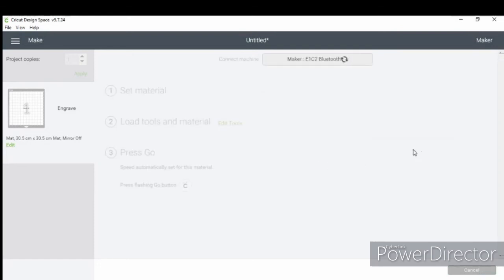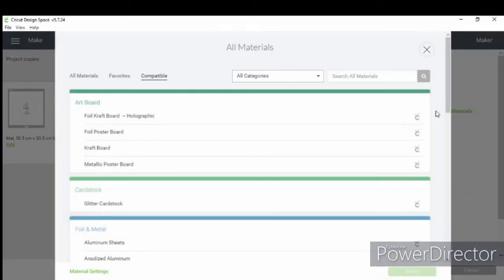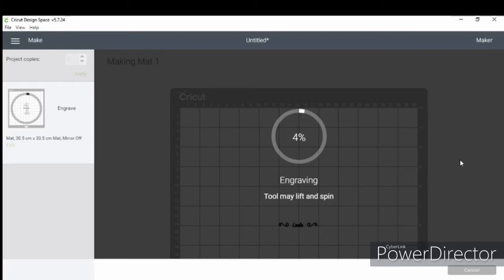Choose our maker. Browse all materials. There it is, Anodised Aluminium. We've got our engraving tip already selected. So we're going to press our go. Machine is checking that we have the right blade.